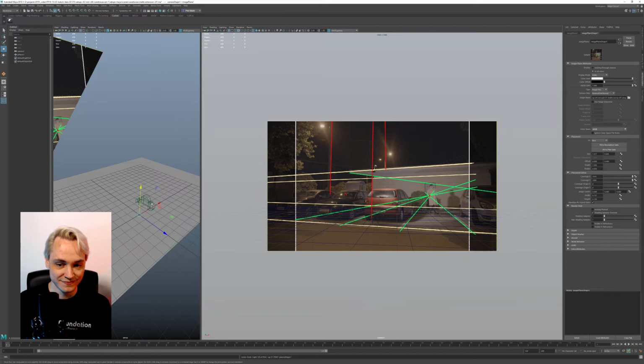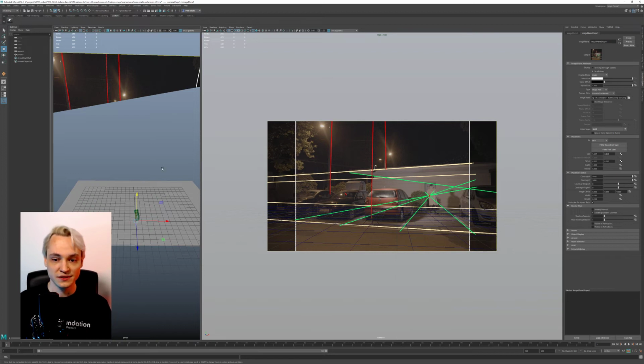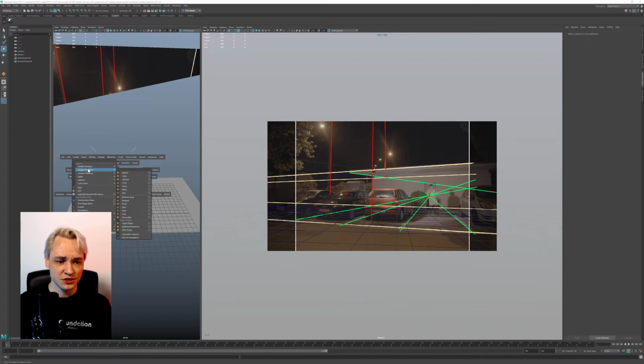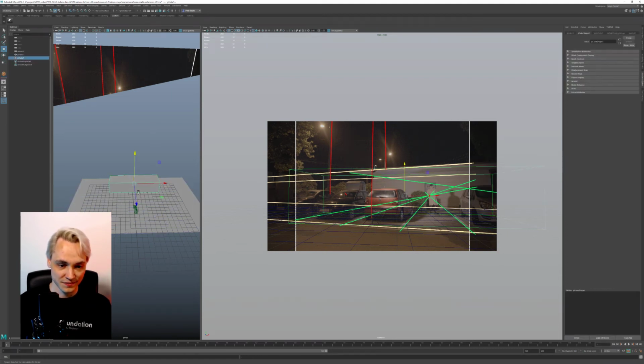Oh, it's so Maya. Okay, so if you were doing things correctly and I wasn't, you would have at least taken the measurements of this little building in the background, for example, 8 meters wide and 2.3 meters high. Then you could create a block there, just a cube with the same measurements, and try to align it as well as possible. Like I said, my saving grace here is that this camera is not moving, so I can just eyeball it. But you shouldn't be doing this like I did, really.